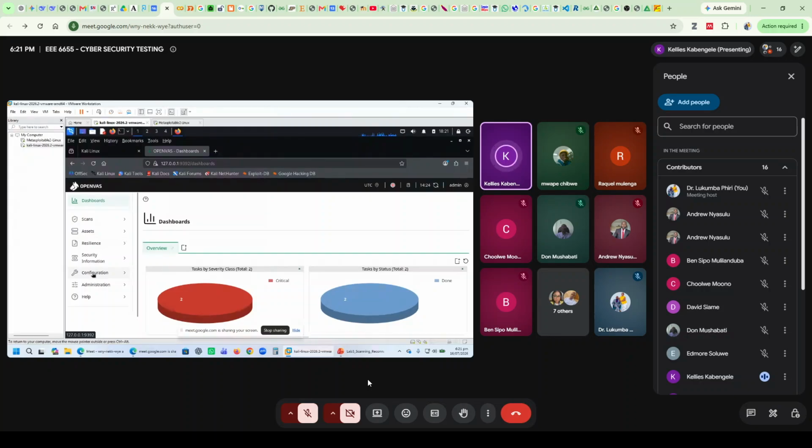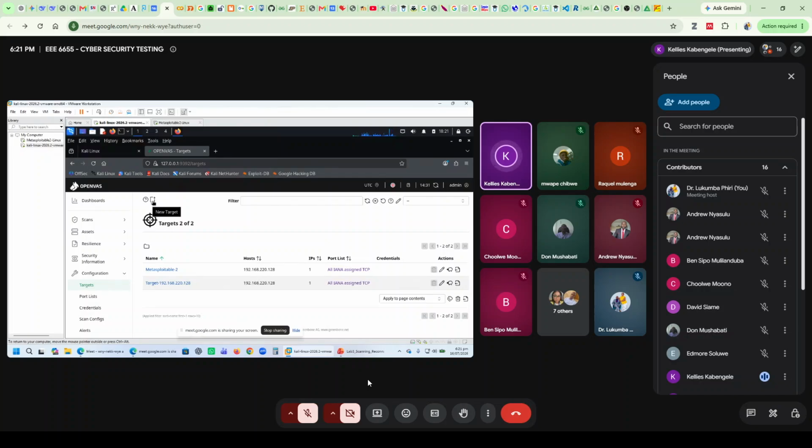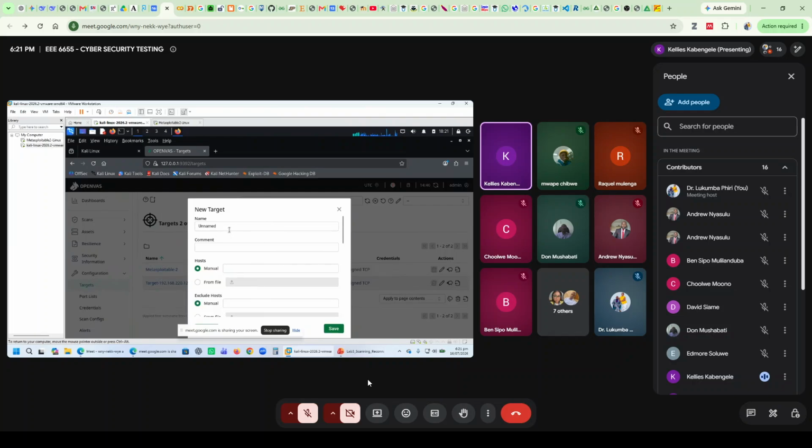We go to the configuration tab, and under configuration, you go to targets. There we click on the icon saying new target, and that's the screen you are going to get. First, you configure the name. I'll call it EEE 6655 lab.